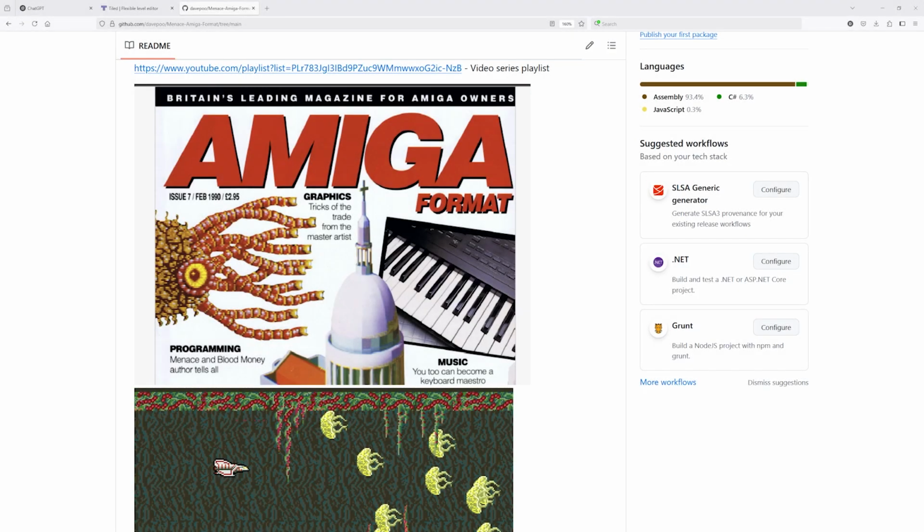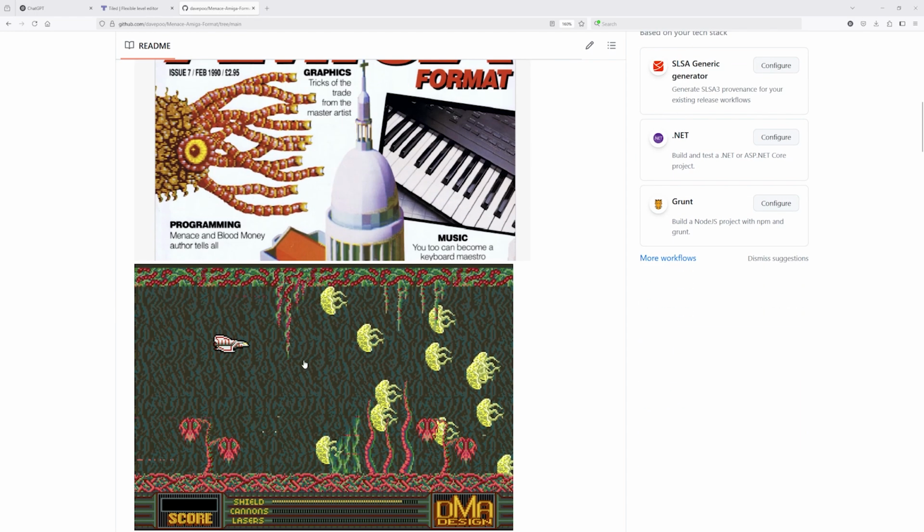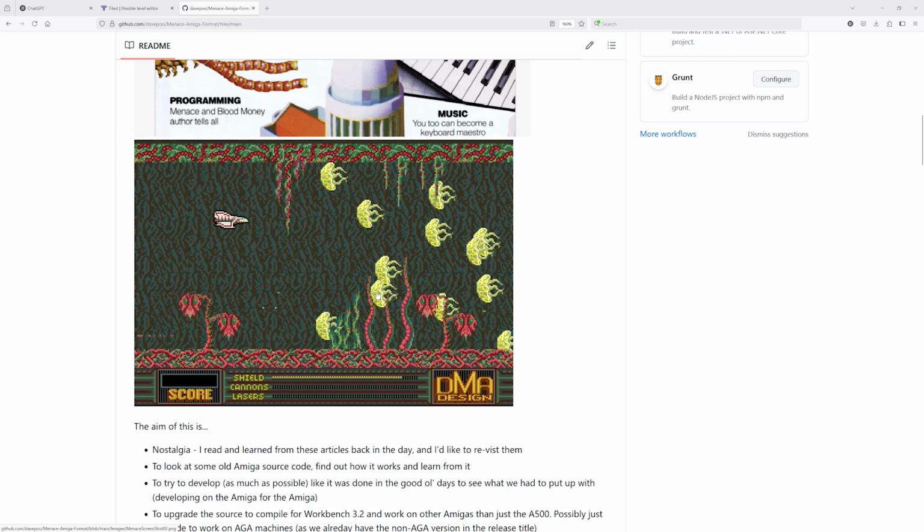So this is going to be just a quick update on what I've been doing on the Menace source code, because I have been going back to doing some work on it. I've not actually worked on the Menace source code itself, but if you've seen my posts on YouTube, you'll notice that I'm trying to export the data that's in the game, like this background data that's here, these aliens and this foreground data. I've been trying to get that exported out of the game because it's in a format that the game can read, but you can't read very easily.